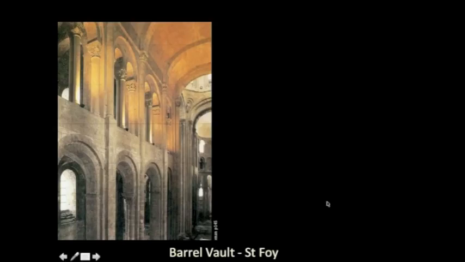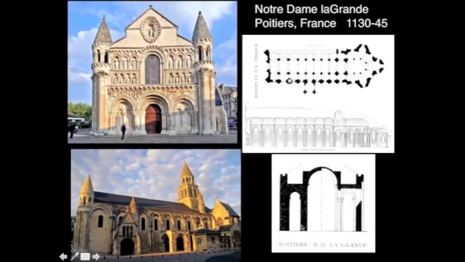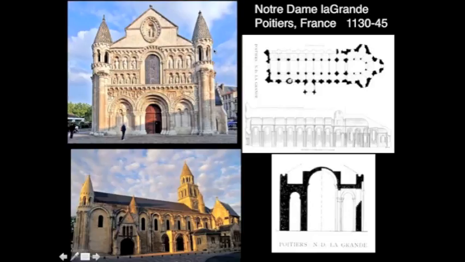Here's the interior of Saint-Foy with its barrel vault. This next church has a slightly different expression insofar as the entire facade seems to be covered over with blind arcades, and the patterning begins to embellish the flatness of surface that we saw in some of the earlier Romanesque churches. But in terms of massing, Notre Dame Le Grand is doing exactly what we expect it to do: really tough cylindrical towers, conical tops, simple massing.